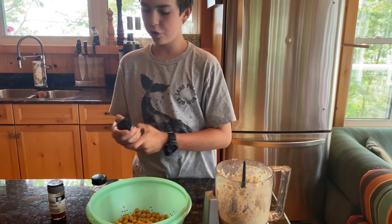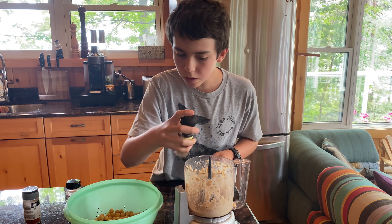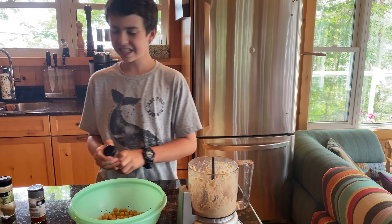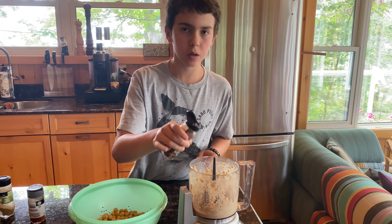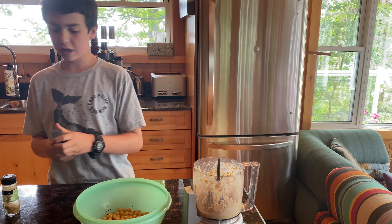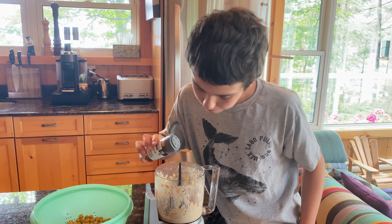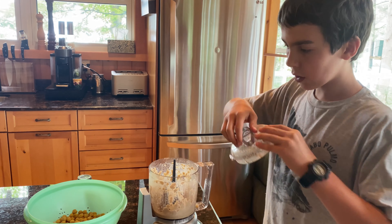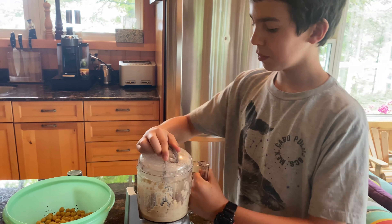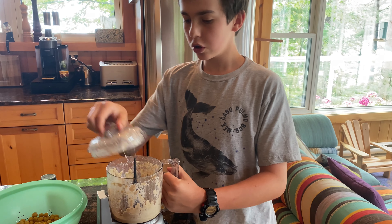Step one is we crush the garlic. We don't need it to be minced because it's gonna be minced in the food processor, but a Chef Daniel tip is: once you've peeled it, take it under a knife and punch it. This will give it a mushy consistency that will really blend well once you put it into the food processor. I'm using two cloves of garlic, with an extra little one just in case it's not garlicky enough.